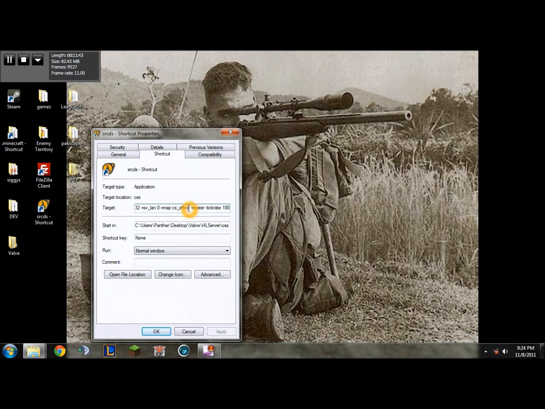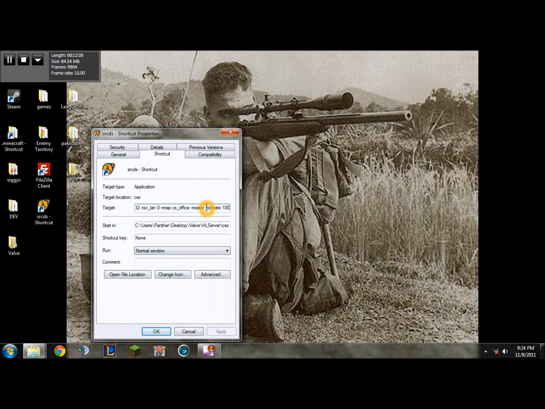The next thing is dash master, which means that it will report to the Steam master list, and depending on how old your server is and how long the server is up will depend on whether you get displayed on that list. You can't force Steam's arm there unless you pay them off, and I don't have enough money for that.